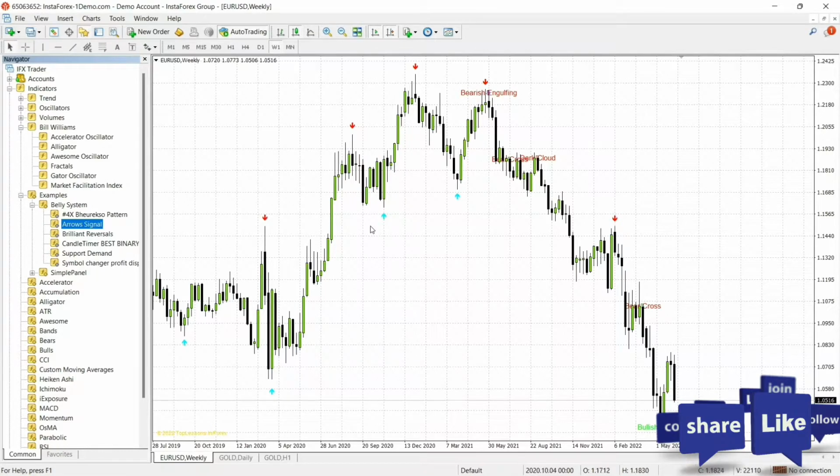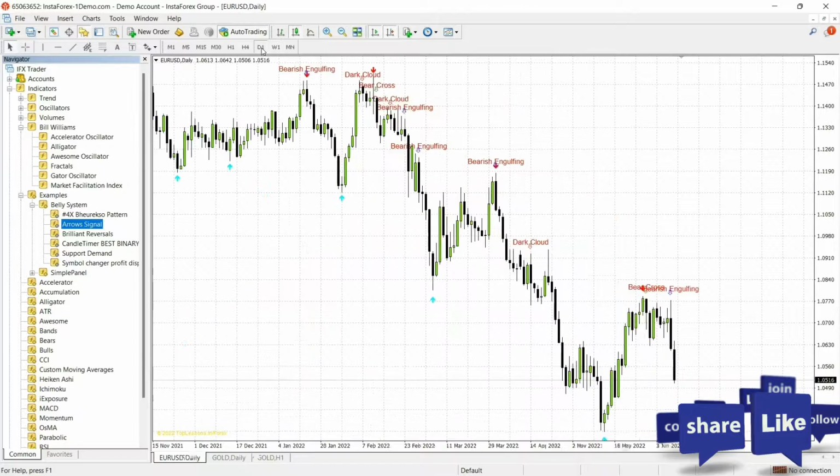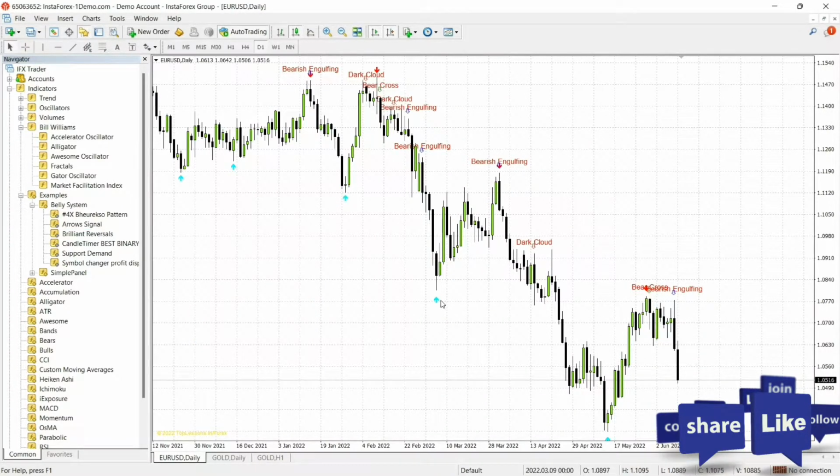You can see it's giving you short-term reversal levels on this chart, and if you go to the daily time frame, you can see it's also giving you short-term reversal levels here on the chart. So this indicator is also useful when trading on the daily and the 4-hour, meaning when you're doing analysis on the daily time frame, on the 4-hour time frame, this indicator is very useful at that point. At the lower time frames, on the 1 hour, the 15 minutes and the 30 minutes, there will be a lot of signals from this indicator. So when you are using this indicator, you don't have to be looking at those levels.